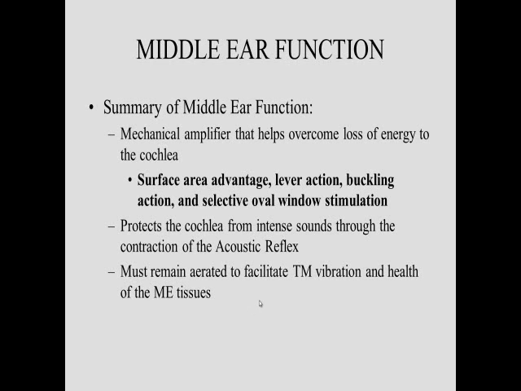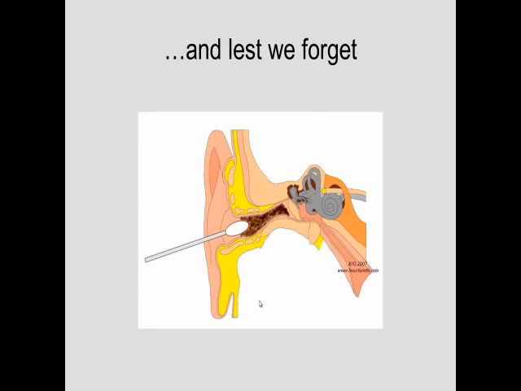One last thing to mention here about conductive system function, and that is we want to remember that nothing smaller than the elbow should be put into the ear. So here's somebody who seems to be sticking a Q-tip into their ear canal, and all of this brownish stuff there is meant to symbolize earwax. And you can see how putting a Q-tip into that ear is essentially going to just pack that earwax in, almost like you were loading an old gunpowder-fired musket or something like that.